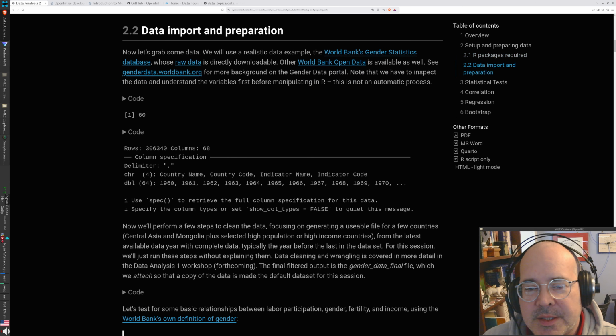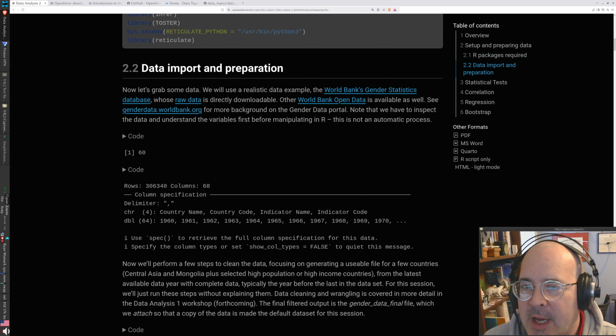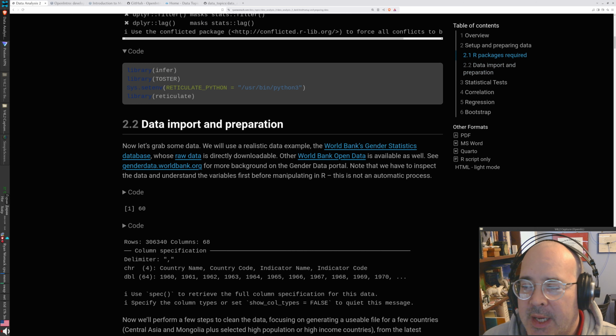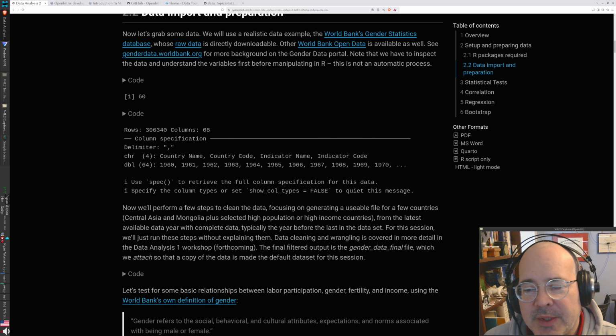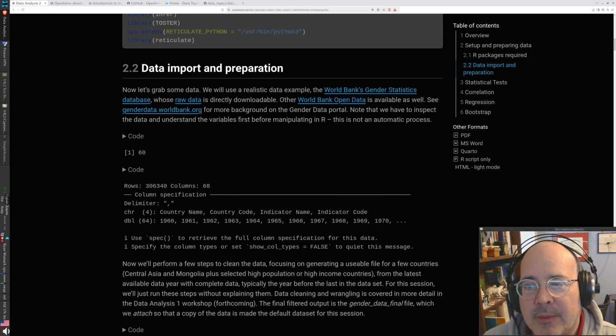And the next section here is we will grab some data, which is really just sample data for us to run our tests and regression on. If you're curious about this data, this is the World Bank's Gender Statistics database, which I use in a few other examples.